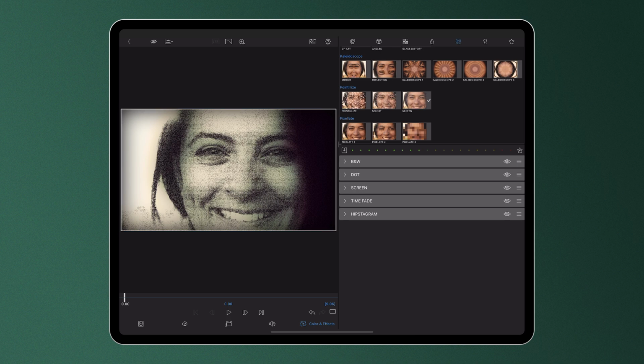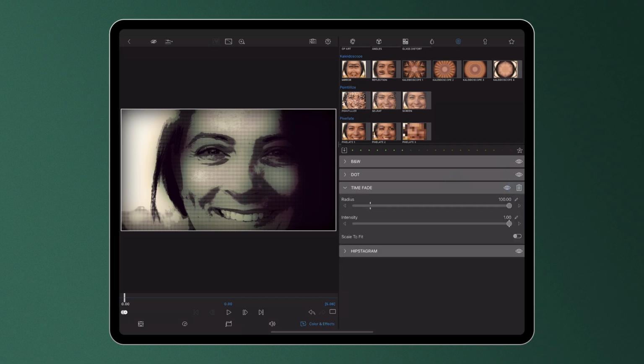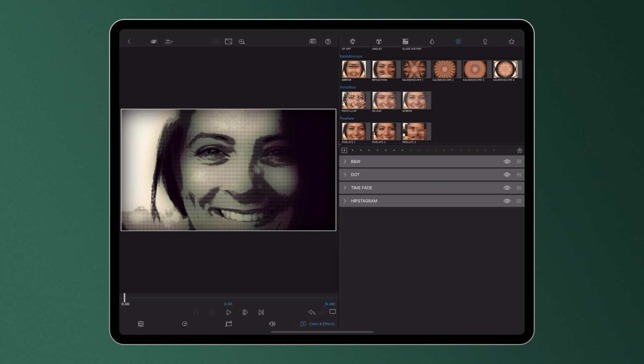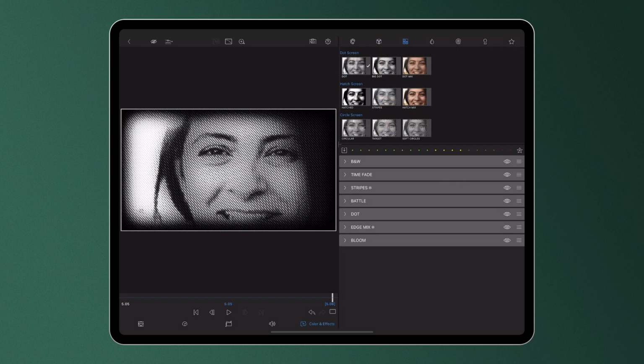To see what your media will look like without a particular preset, without having to delete it from the control stack, tap on the eye symbol to toggle its visibility on and off. If a preset's visibility is toggled off, it will remain in the stack but won't be seen in the preview. If you would rather delete it entirely, you can do so by expanding the effect and tapping the trash can icon. Add, reorder and delete color and effect presets until you've reached the desired look for your media.